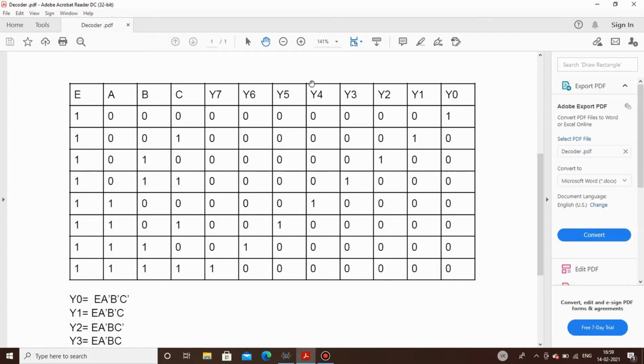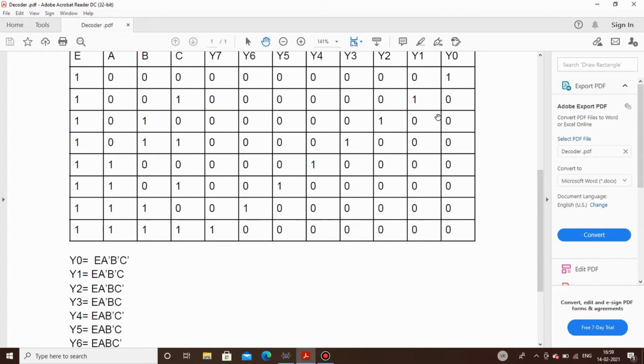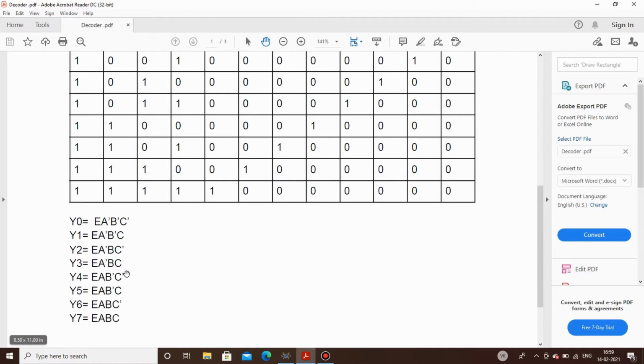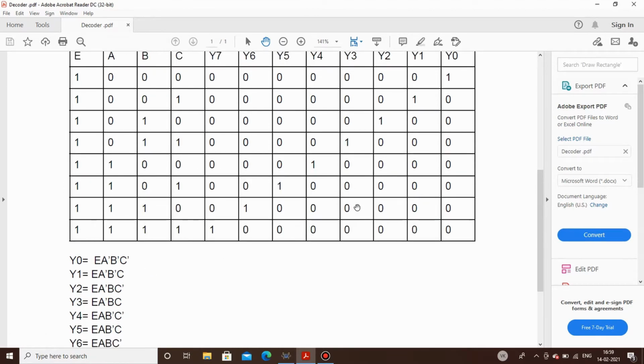So this is the truth table, and this is the logical expression for every output. y0 is E, which is always held high, then A bar, B bar, C bar. As all inputs are 0, they need to be complemented in order to get y0 high.